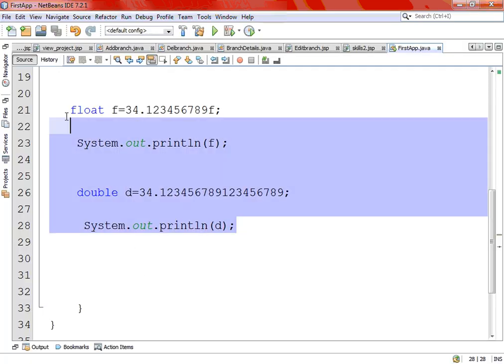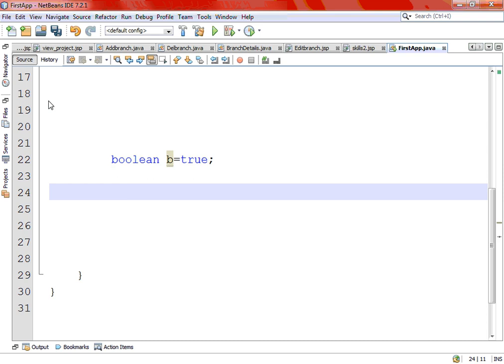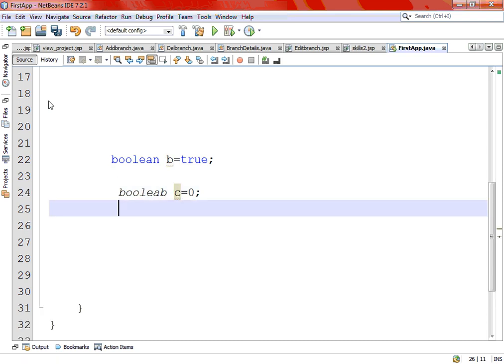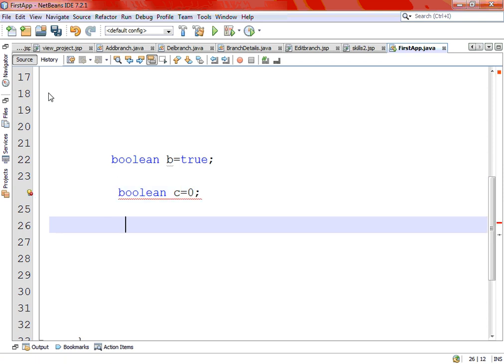If you just see here, Boolean b is equal to true. If we try Boolean c is equal to 0, see, it's an error. It says incompatible types, required Boolean and found int.